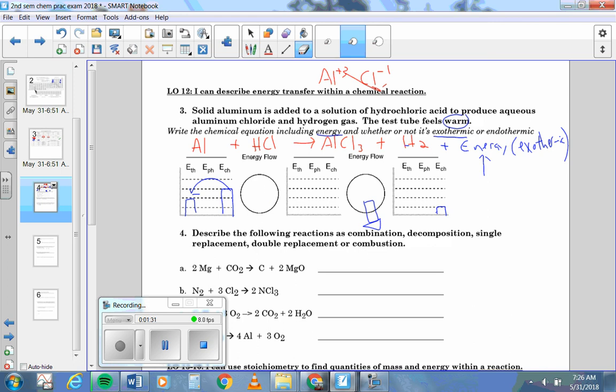We could say that the chemical energy is being transferred into thermal energy. That's going to make that pretty hot. 1, 2, 3, 4 bars. And that's going to put this down to 1. And then once the heat exits the system, it's going to be back to the original. I generally make the thermal at the beginning and the thermal at the end the same. It's as if you let it sit around long enough, it's going to get back to the same temp. So, but we know it felt warm, that's heat exiting the system.